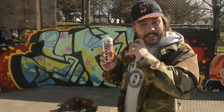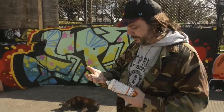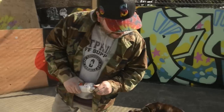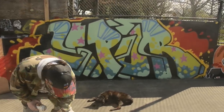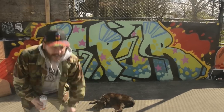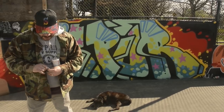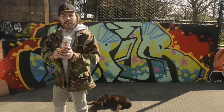All right, time to do the shines. I got a half full can of Molotov Premium and Sigma White. I think we're ready to go. Usually I do that better. Let's put a fresh cap. I think when you do your outer, it's usually a good idea to try to use a nice and fresh cap, actually. So what I'm gonna do is put a brand new Lego cap on the Premium.